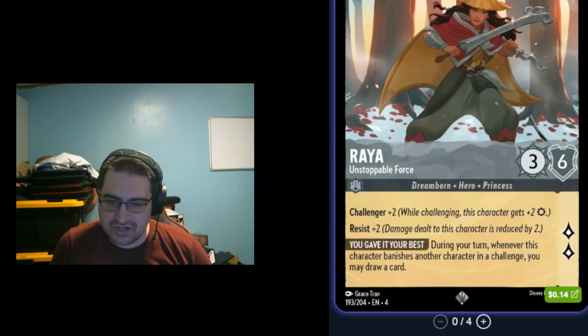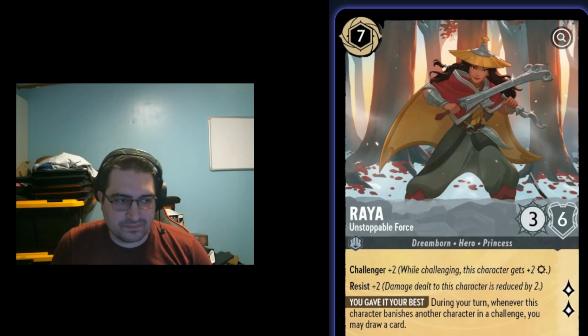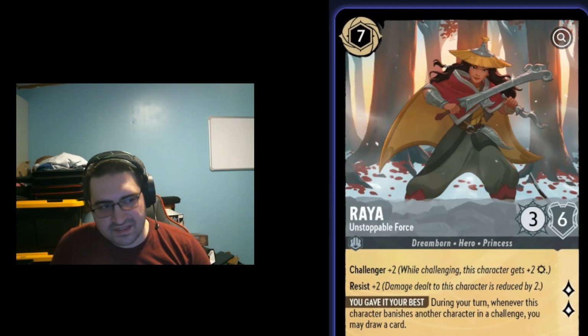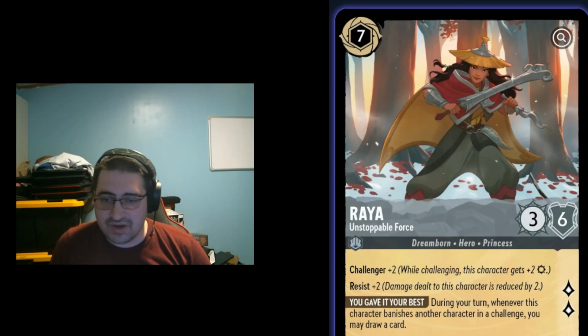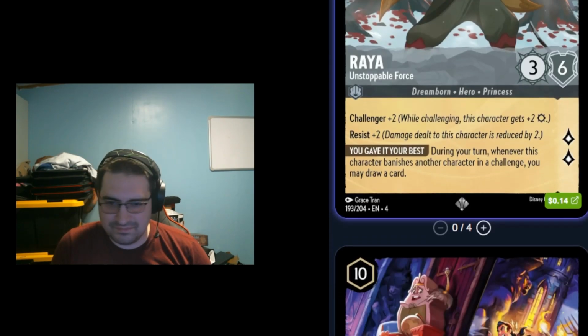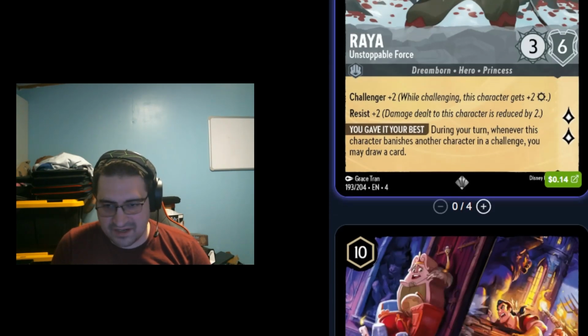Rhea, Challenger, resist. During your turn, whenever this character banishes another character in a challenge, you may draw a card. Why can this not be a Floodborn? Give me a good Rhea card. It is something on challenge that could trigger. So you're not doing anything with this card till turn 8. But on turn 8, you're getting hit with Dragonfire from Ruby. You're getting hit with Medusa. This card just does not see anything. If this card could have been a Floodborn, I think it would have been really good, and Rhea could have actually seen some play. But unfortunately, this card is probably F tier.